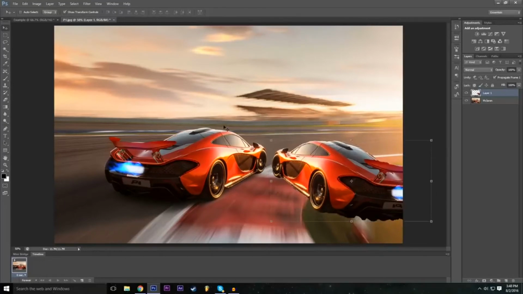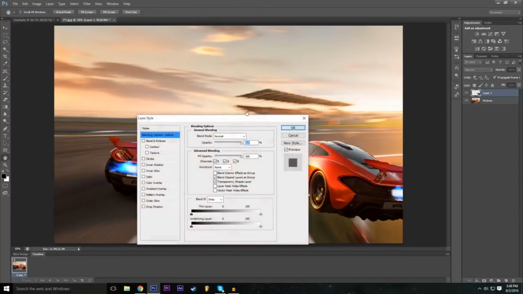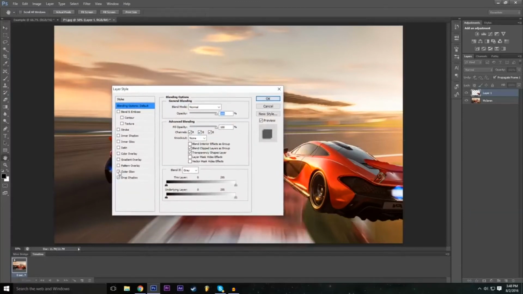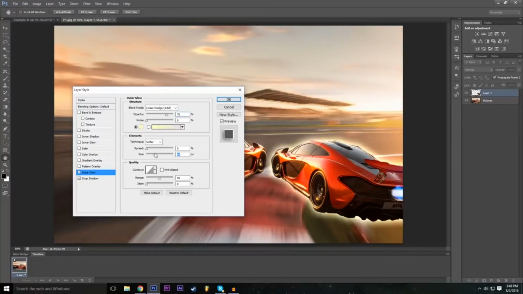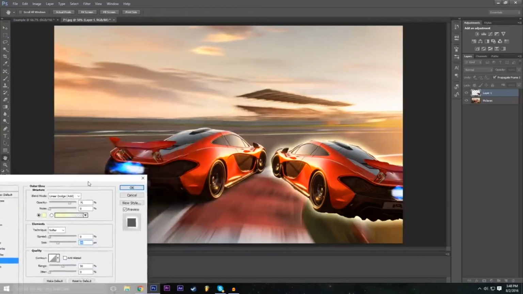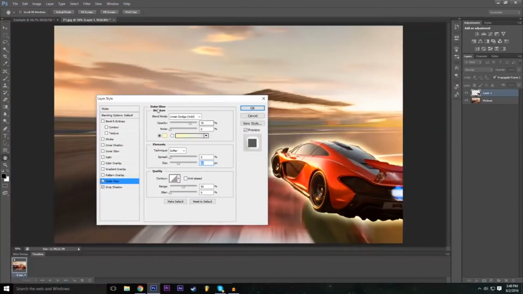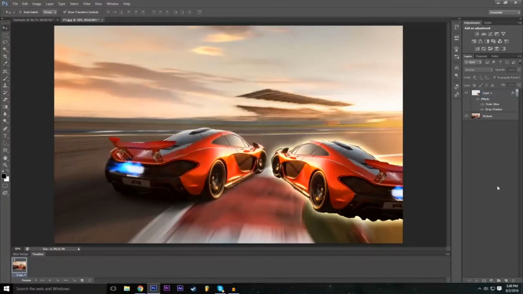So what are we gonna do now? We can do some effects. Let's say like a drop shadow, and that looks all right. Let's make it a little bigger. We can do outer glow. That looks cool. And then we can increase the size. As you guys can see, that looks pretty cool. So yeah, I just showed you guys everything else. It's quite straightforward for the effect.